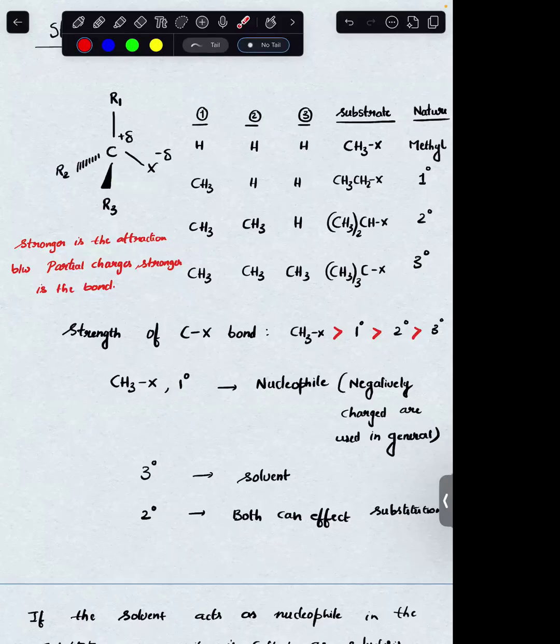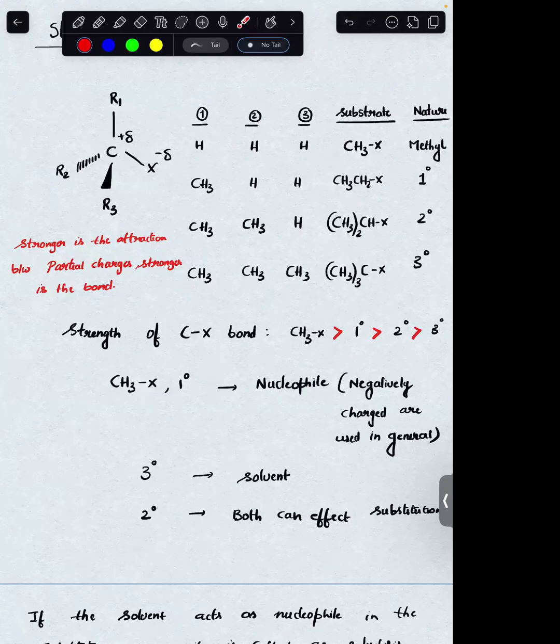We also understood something similar in the comparison of stability of different alkanes, right? Strength of 1 degree C–H bond is greater than 3 degree C–H bond. Hence, as the number of branches increases, the stability is going to increase. We discussed something similar, right? So here also we are doing the same thing. We are analyzing the strength of the C–X bond.